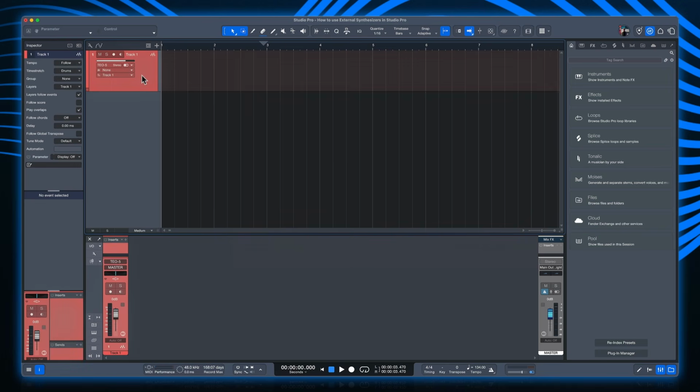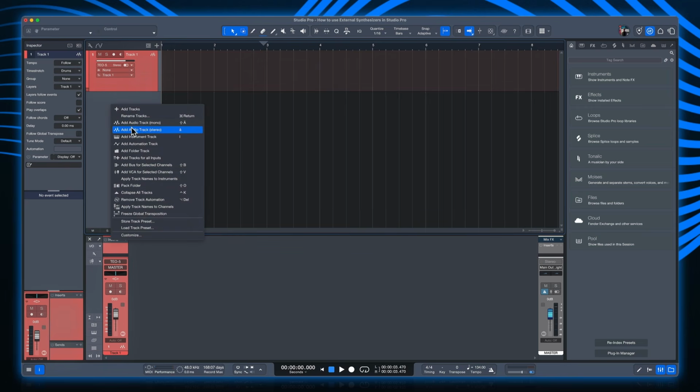And this is all that's required to record this instrument onto an audio track if I don't plan on doing any kind of MIDI sequencing. How would that look? Well, I can basically just create a new audio track. I did that with a shortcut. You can also do right click and then add stereo audio track like this.